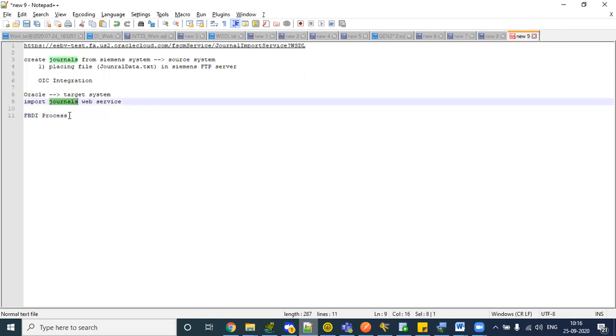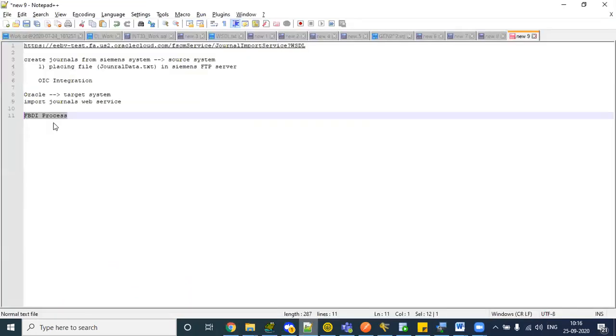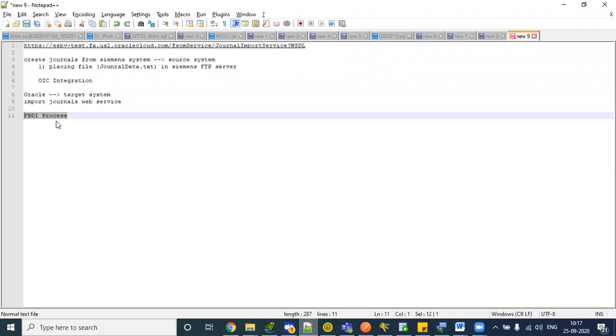The reason is that each and every integration is developed with the concept of FBDA only. For any business entity, we just submit stage one and stage two and transform the data, whatever we require. For some cases, we may go for web services if we have minimal data. For example, the client sends a file containing only 100 records, below 1,000 records. Obviously we can go for web service, because the FBDA process may take a complex design. The integration flow itself is complex when we're working with the FBDA process. But it can support.